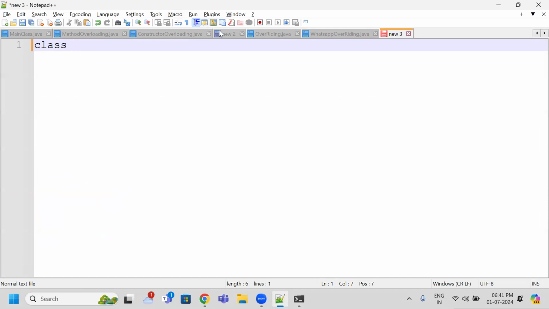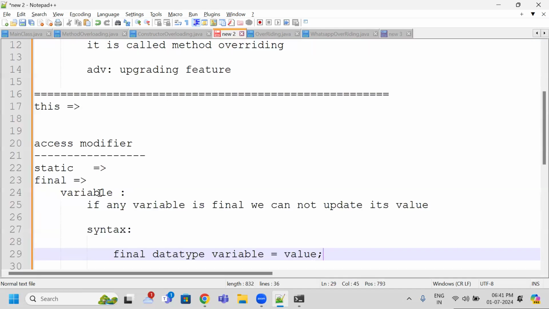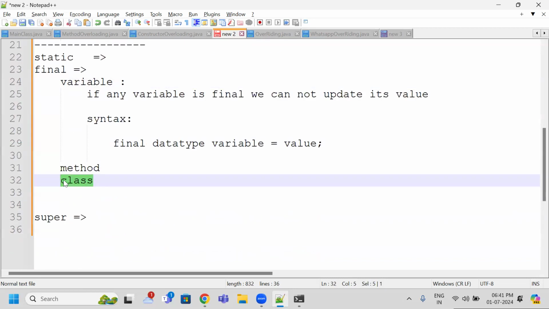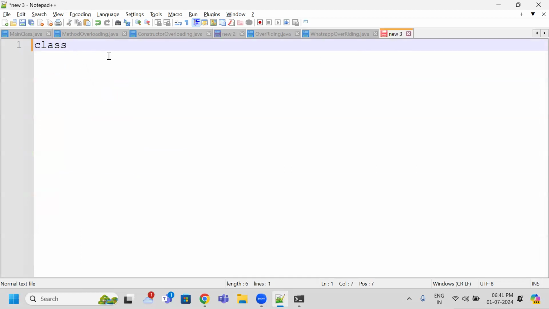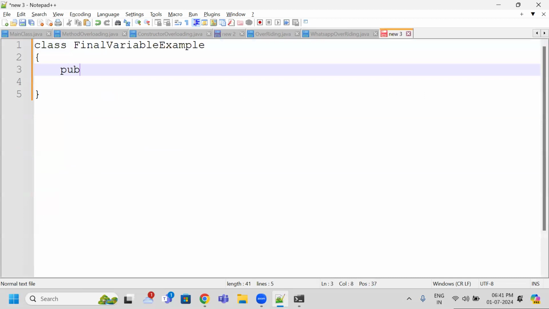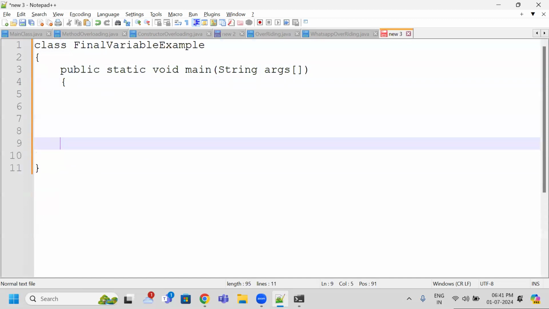Actually, you can learn this concept in the beginning, but as of now, you can understand how variable, method and class can help. So the class is FinalVariableExample, which contains public static void main String args.